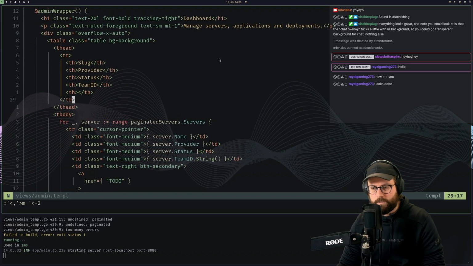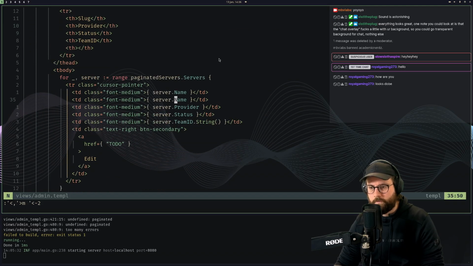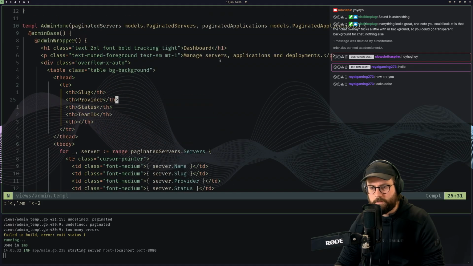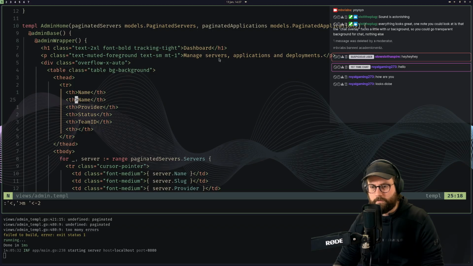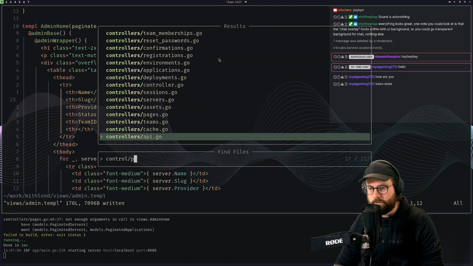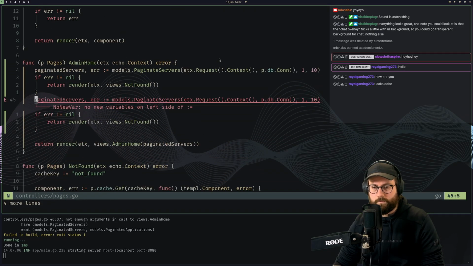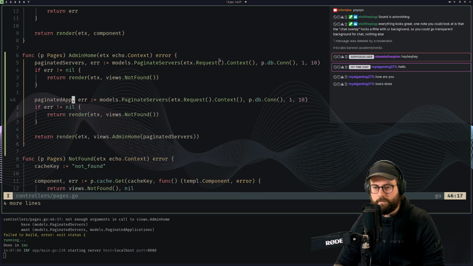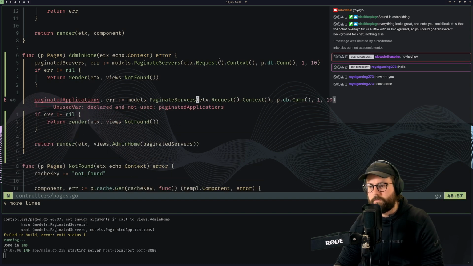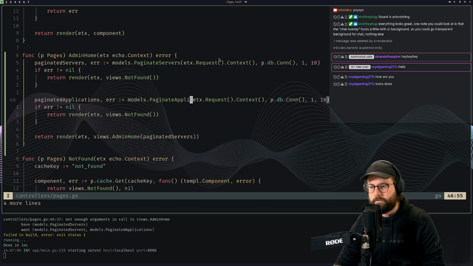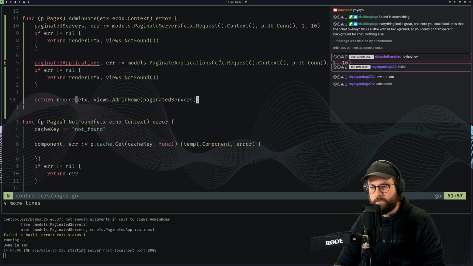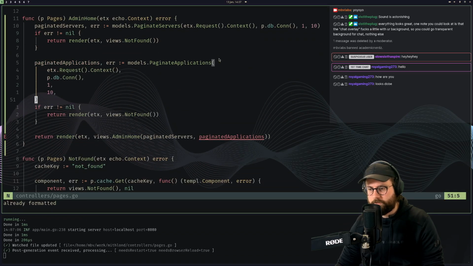And then here we have name and slug. Slug like this, and then we also need to update this and do paginated applications and paginated applications.